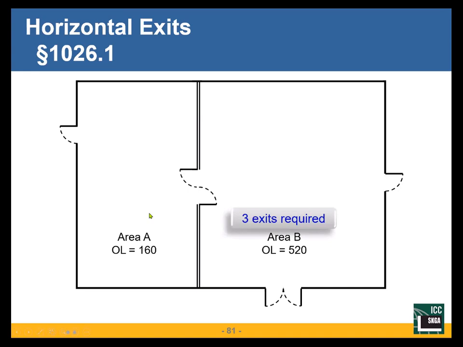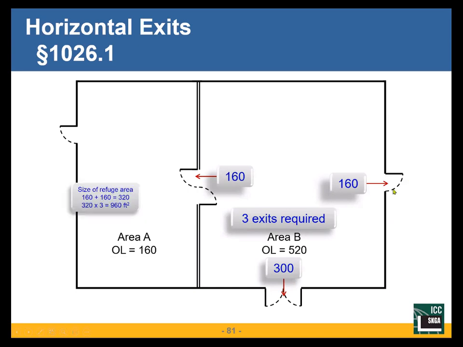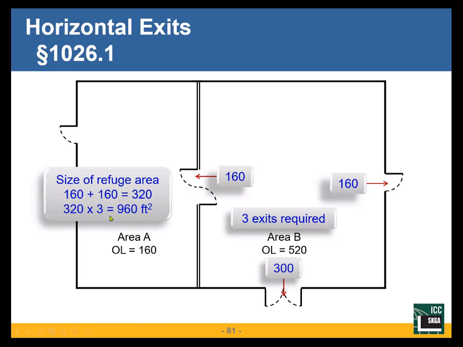So area B, I looked at area A, now we're going to go the other direction. Area B requires 3 exits. 1, 2, 3. 160, 160, 300. Same thing. I get 160 over here. Now I establish my square footage, and this could be area for, it's in the corridor. Do I have enough area to put all these people is all we're looking at. I've never seen, excuse me, this calculation be one that fails in these designs.